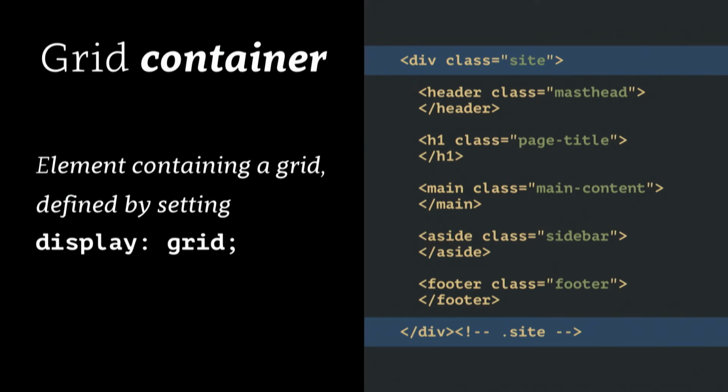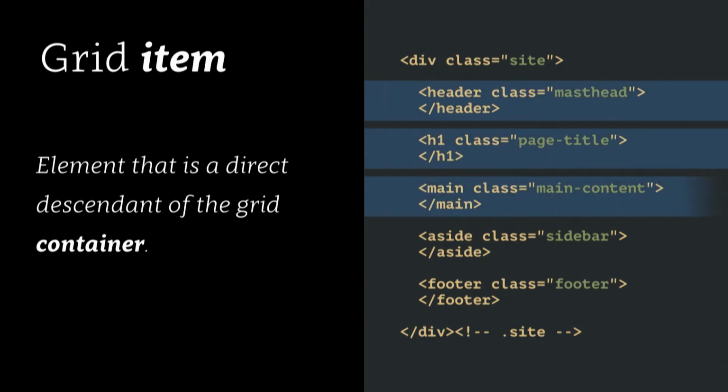So you can make as many grids as you want, or as few grids as you want. You can nest grids inside other grids. It works exactly like Flexbox. You just grab an element, and you call it display grid. A grid item is any first-level descendant of a grid container. So the first child of a grid container is a grid item, and any of the grid items can be placed anywhere on the grid.